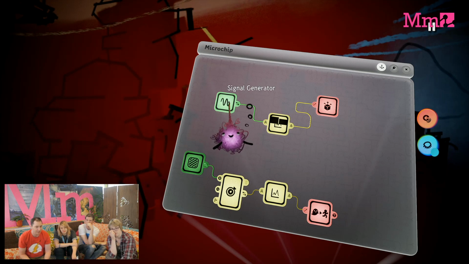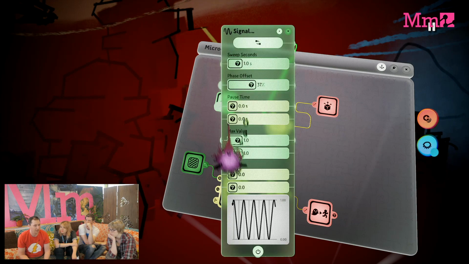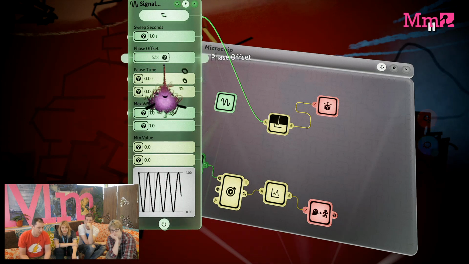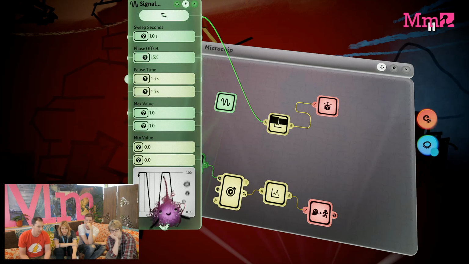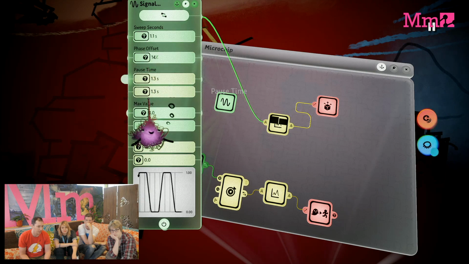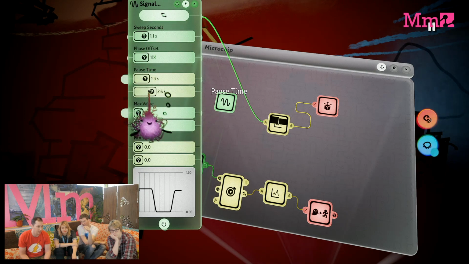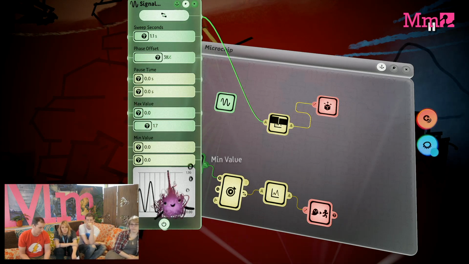Up here I have a signal generator. What this does is, in fact, I'll open it up and you can get a good example. At the bottom here, it generates a signal over time like this. So we're going on and off and on and off. You can change how wide they are, and you can get a really cool graphical visualisation of what you're trying to do. You can make certain bits random. I've seen people use those to make trees sway as if they're in the wind and stuff like that. It's really great for generating a random signal.